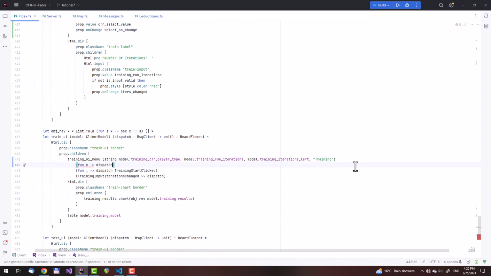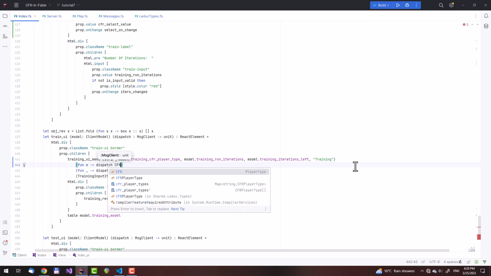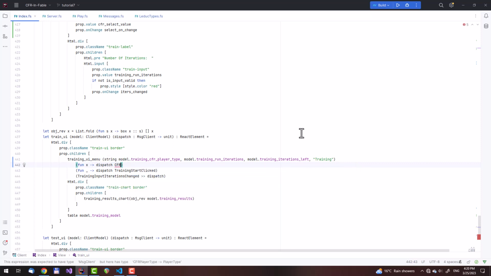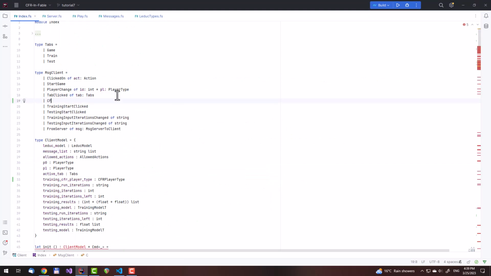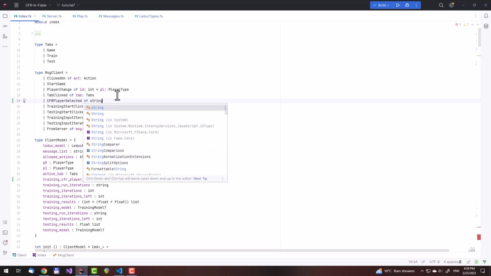Now what we need is to send a message to the update function. Since we don't have one, we need to make one. Let's do that now. I'll just right click on the other message to get the union type definition, since it is more convenient this way. Then we'll put something in here.